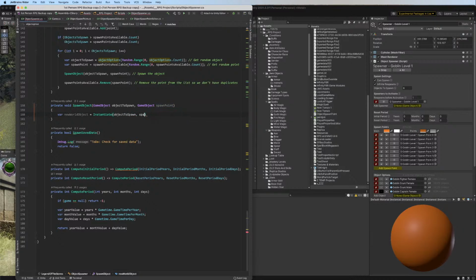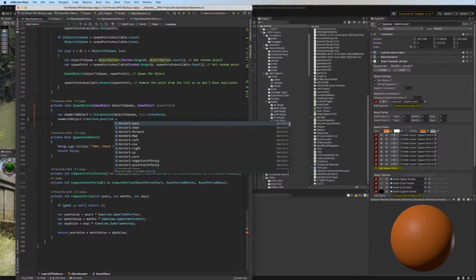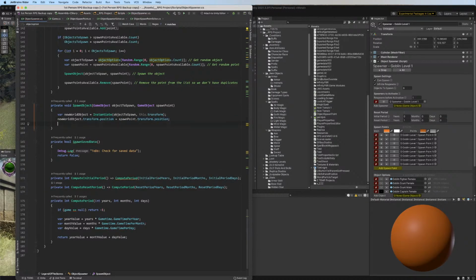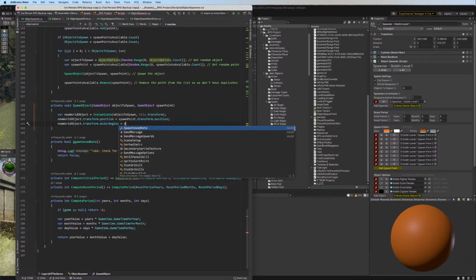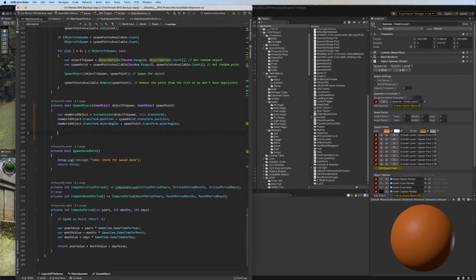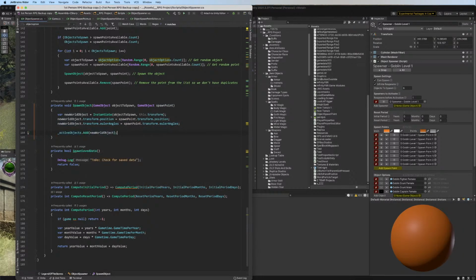I suppose the parent can be this, and then new world object dot transform dot position is going to be equal to spawn point dot transform dot position, and then new world object dot transform dot euler angles equals spawn point dot transform dot euler angles. And all right, then active objects add new world object.